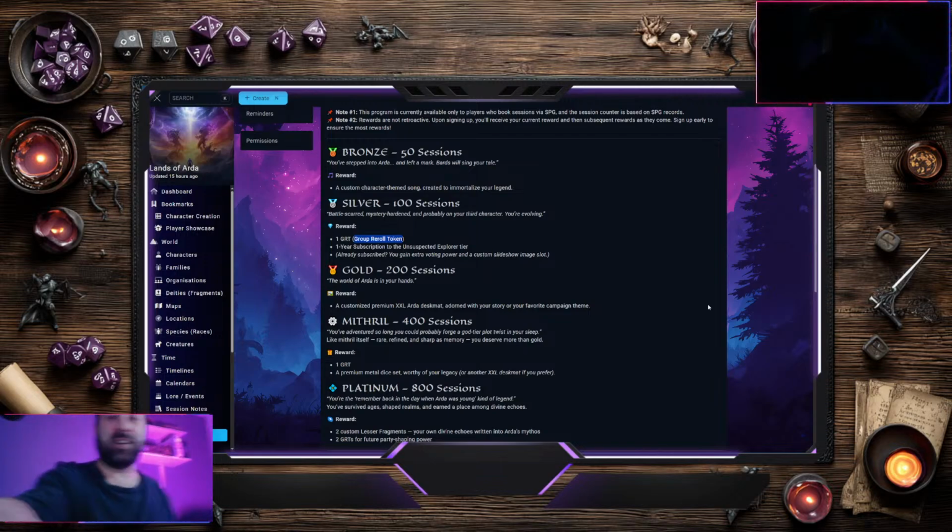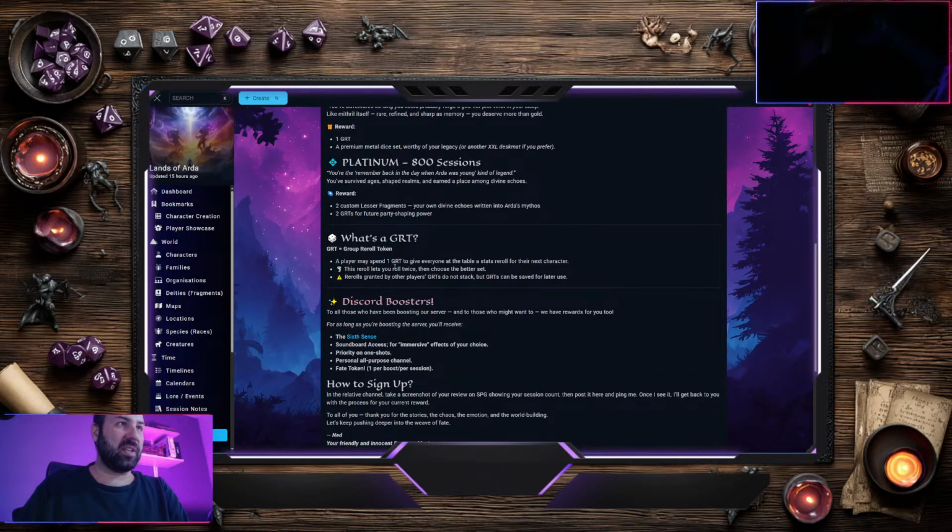And re-rolling stats was the most voted reward for characters. So we have a way to do that now, but it is not only for the person, but for the group. They're called group reroll tokens, and it is explained here what they do and how they do it.